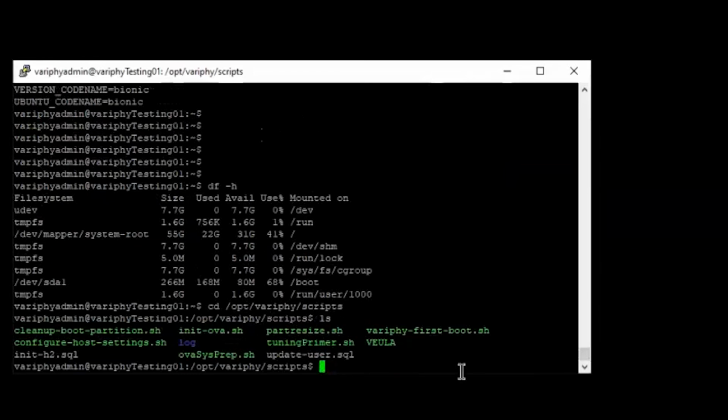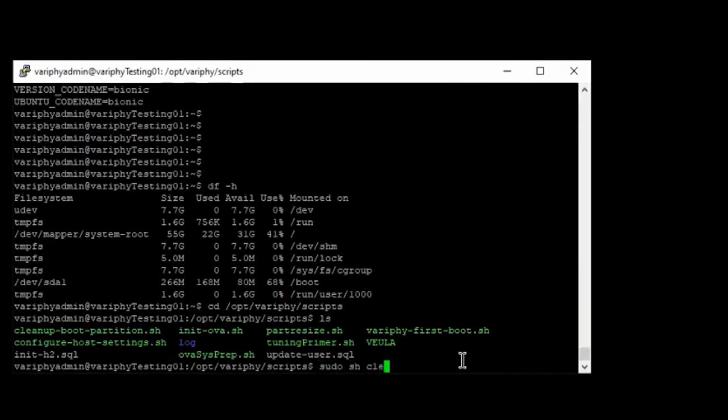So you run that by doing a sudo sh and then the file name. And we can run it if we want here. On most of our newer OVAs, if you're on our OVA or our newer Linux, that cleanup boot partition should be included now. If it's not in there, you can let us here at support know, and we can put the file in that directory and then be able to run that as well.